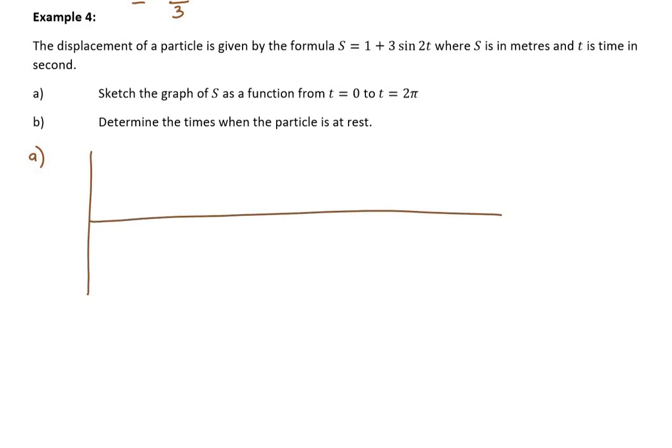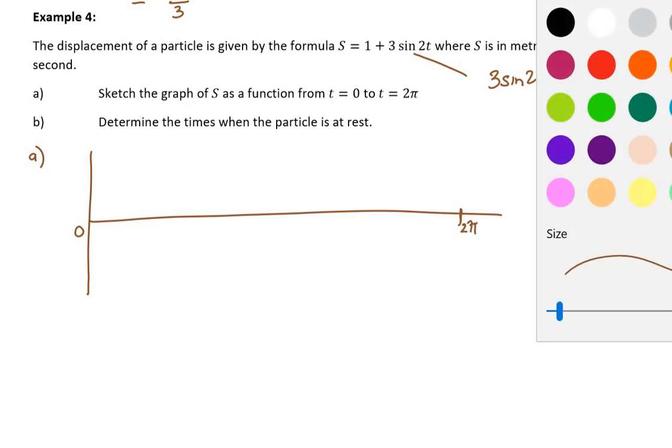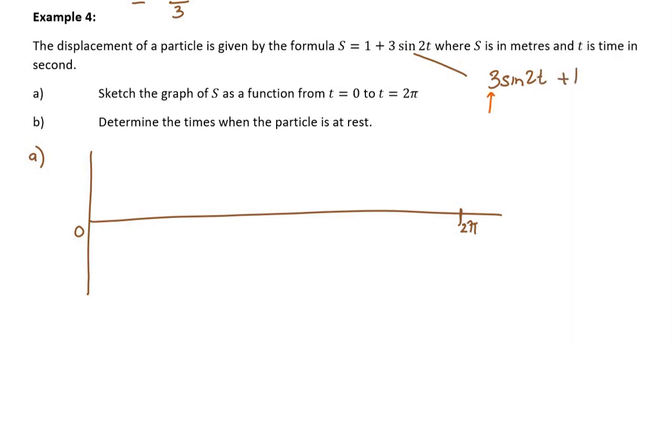Now, it says from 0 to 2 pi. Now, especially when you're not used to radian measure, I always convert that to degrees in my head. So don't forget that pi is 180 degrees, so 2 pi is 360. Now, if I have a look at this, this is 3 sine. Let's just think about this in degrees. This is getting stretched by a factor of 3. So it's going to be ranging from 3 to -3. Oh, but just be careful, you also added 1. So actually, it's going to be ranging from 4 down to -2.